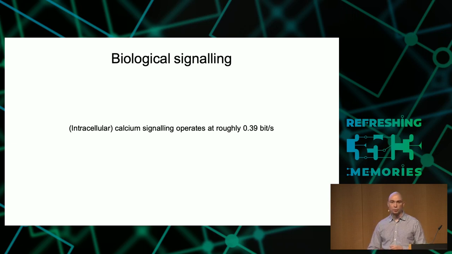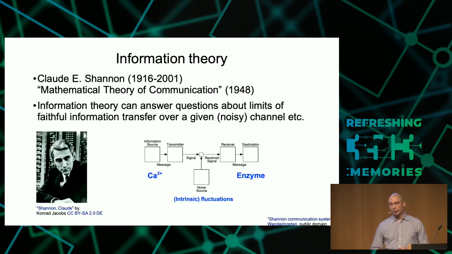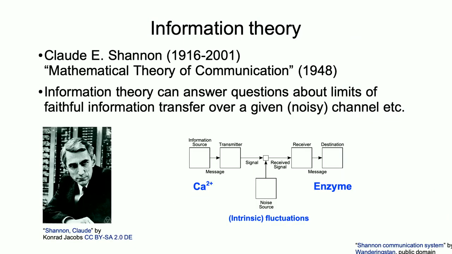Well, we used information theory, classical information theory, pioneered by people like Claude Shannon in the 40s, also by Hartley, Tukey, and a few other people. So they looked at technical systems, and they have this prototypical communication system where there is an information source on the left side. Then this information is somehow encoded. It's transmitted over a noisy channel where the message is scrambled. Then it's received by a receiver, decoded, and then hopefully you get the same message at the destination that was chosen at the information source. And in our case, we look at calcium as an information source, and we study how much information is actually transferred to downstream proteins.